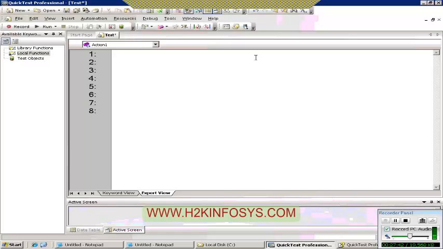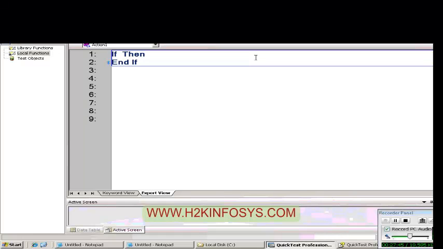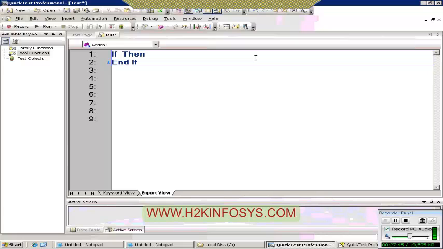Okay. So first let's look at the conditional statements, if else condition, right? So that's what actually this editor itself is going to give you the code. So the moment you put if, then, and end if, it's going to generate the code, like what's the syntax, how it looks, the if else condition.